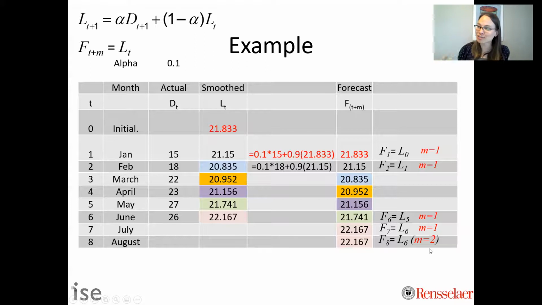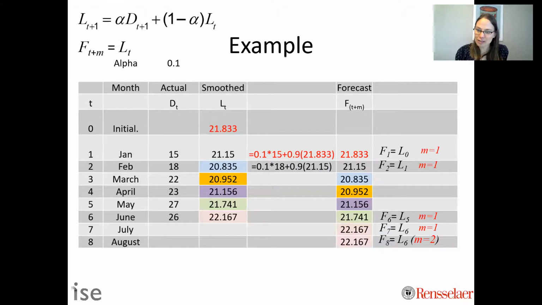But remember, this is a stationary method, and therefore the only systematic data we have in the past is that it's stationary, so we have a level. So we would assume our forecast out into the future, until we observe a new data point, would be 22.167. That's how you would do this using the equations L and F presented here. We will also do this using R, but it's good to understand what's going on. Sometimes R makes it a little too easy. So hopefully that makes sense.